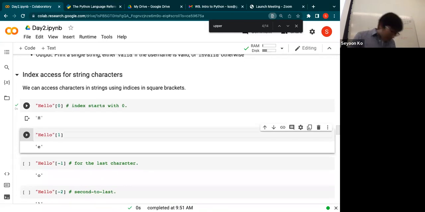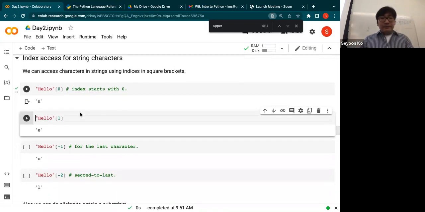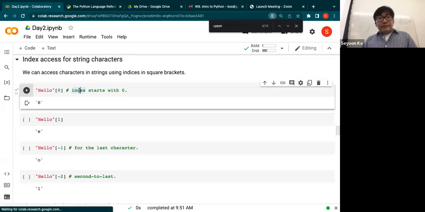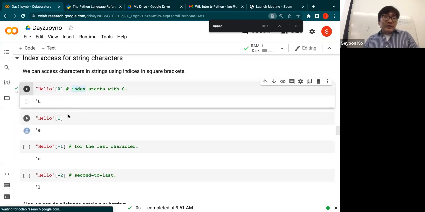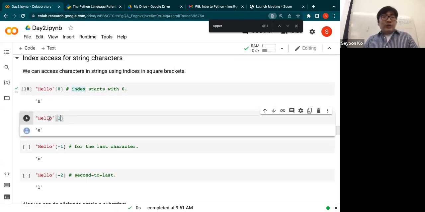So it is H. Because Python index starts with 0. And if we change it to 1, it gets the second character of the string, and it is E.